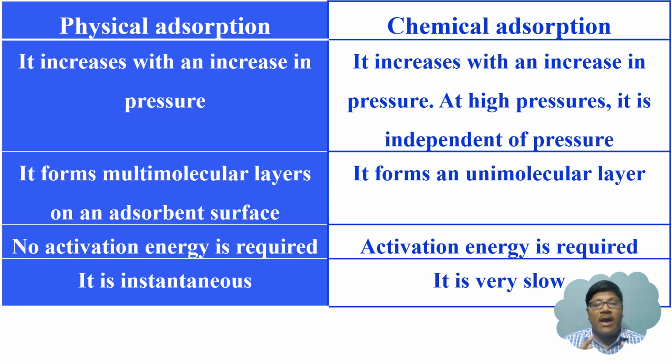Let us understand the effect of pressure on physical adsorption and chemical adsorption. Physical adsorption increases with increase in pressure. Chemical adsorption increases with an increase in pressure, but at high pressures it is independent of pressure. In physical adsorption, adsorption takes place in multimolecular layers on the adsorbent surface under high pressure. In chemical adsorption, adsorption occurs in a unimolecular layer.